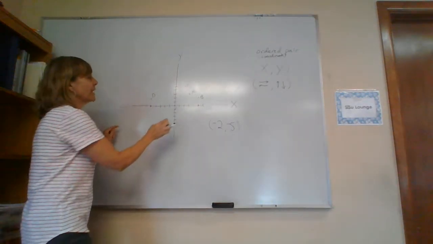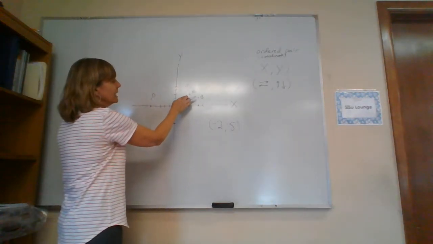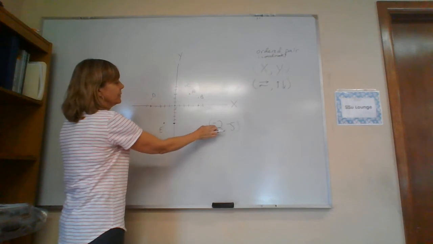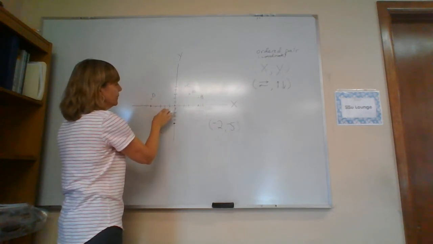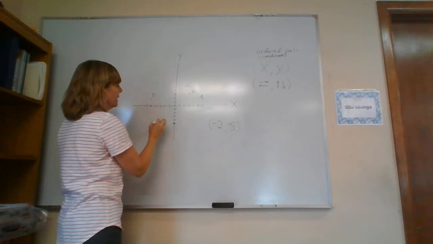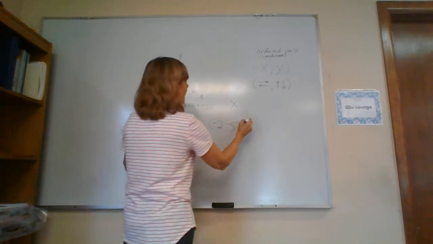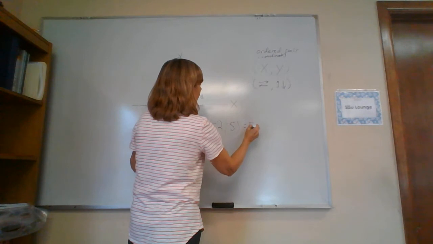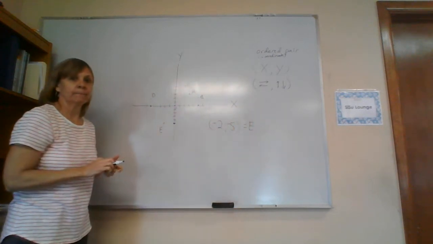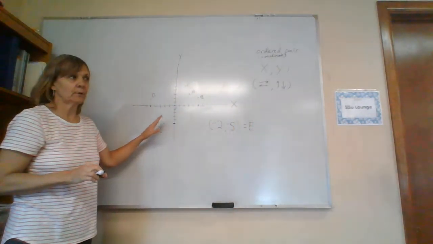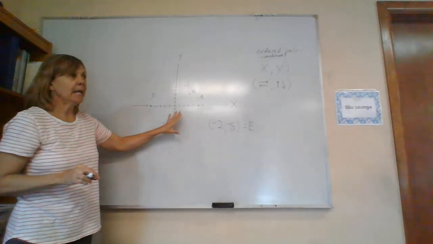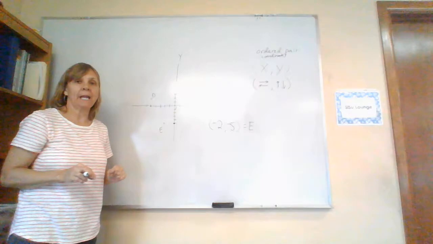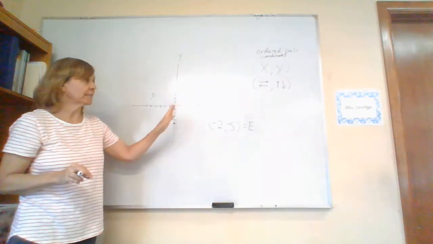Okay, so I've got to think through. We know it can't actually be any of these, right? Because I've got negative 2. These are all positive. Negative 2. Here's negative 2, negative 1, 2, 3, 4, 5. The answer to negative 2, negative 5 would be E. So that's the way I see it most often on practice tests, is there'll be several points listed on a grid, and they'll ask you which one has that coordinate.